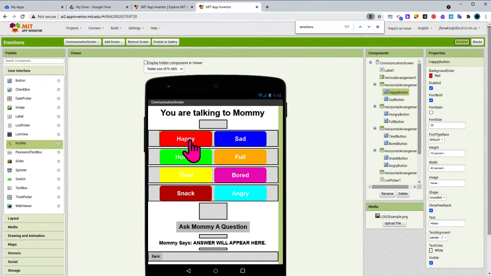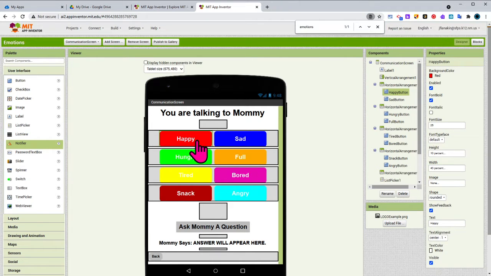When they click on it, it's going to make the text larger. It's going to turn it black to indicate that they have it selected. What we want is for them to be able to click on it again and turn it off. I thought about maybe having the kid only have one button on at a time, but that's not how emotions work, right? You could be happy and hungry. You could be sad and bored. We want to make sure the user can indicate multiple emotions at once, right?